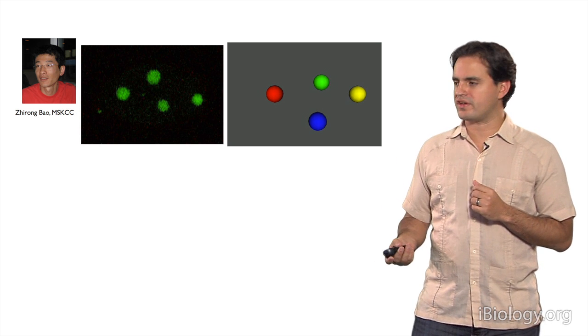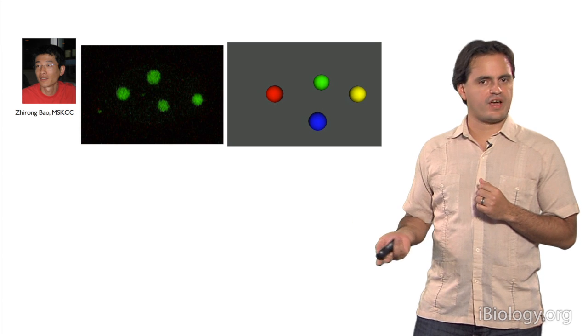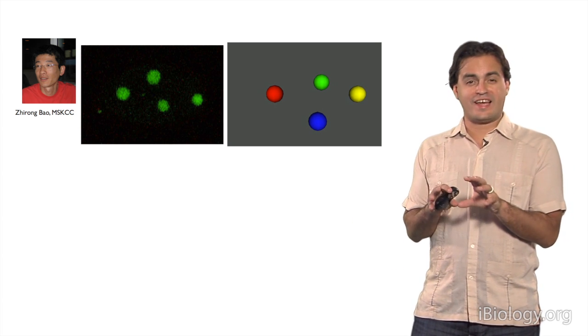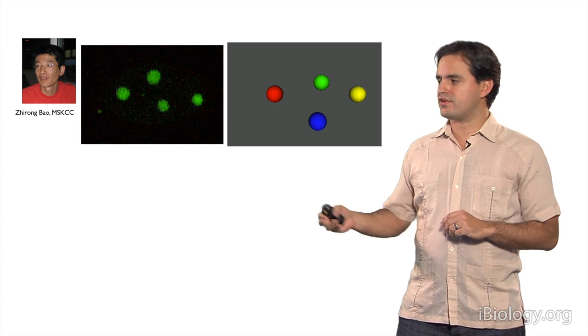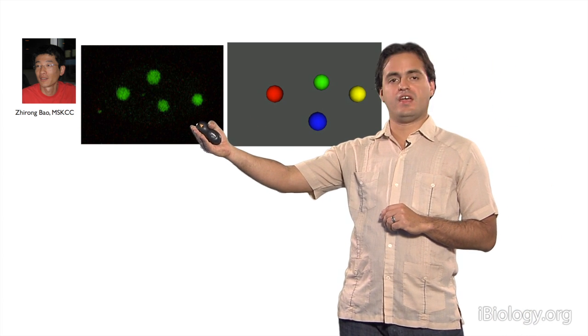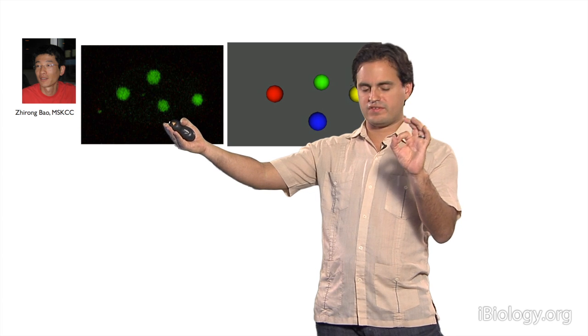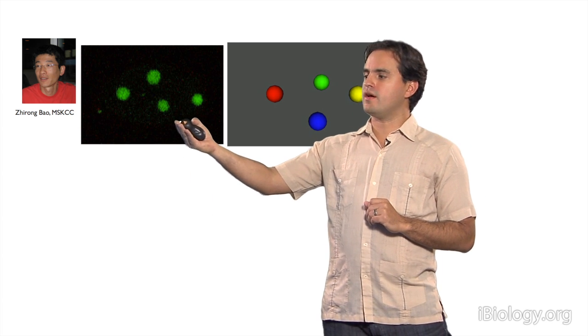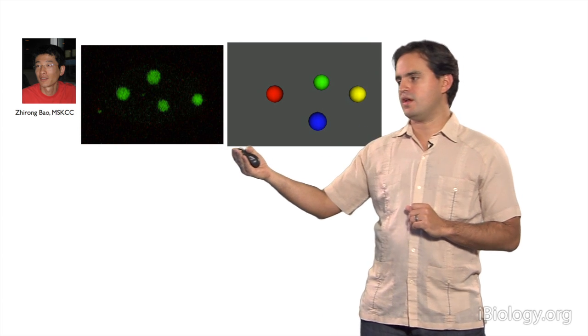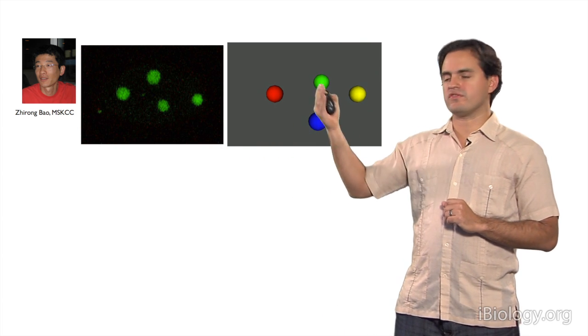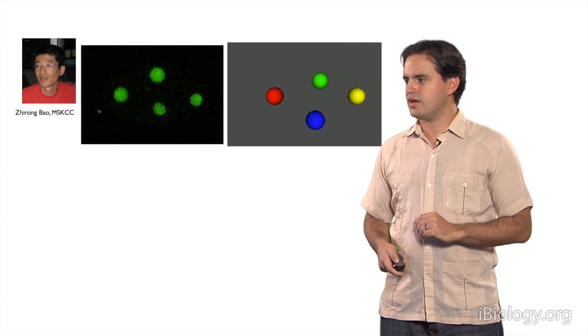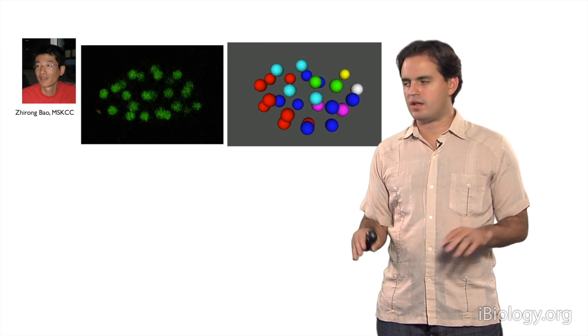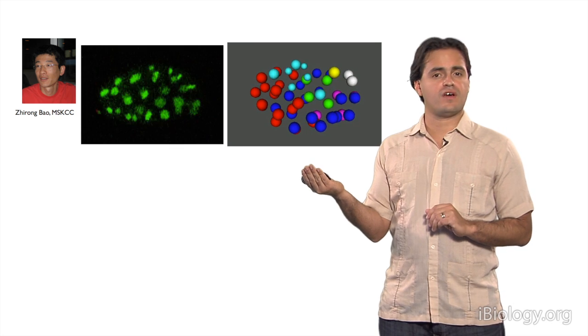One of them is Siron Shao, who's at Sloan Kettering. He's a computer scientist turned developmental biologist, and he developed a computer that he trained to be able to observe. Basically here you have a nematode embryo where the nuclei, the cells, the center of the cells, are labeled in green. And the computer is going to basically visualize this embryo as it's developing, and it's going to keep track of every single cell and the lineage of every cell. So at any given time the computer, because for C. elegans we know the lineage of every single cell, it knows what each cell is and what it's going to become.